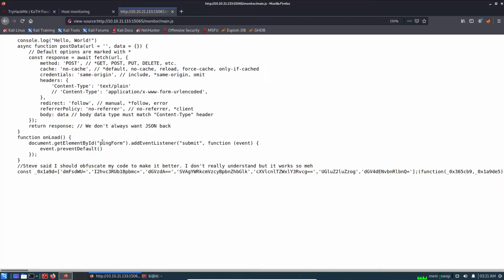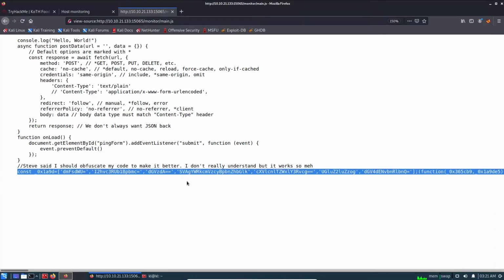Onload ping form, and then a comment says Steve said I should obfuscate my code to make it better. I don't really understand, but it works. So we cannot check the complete function.